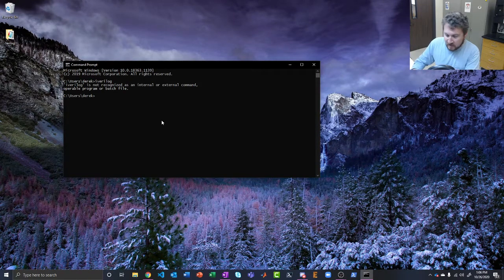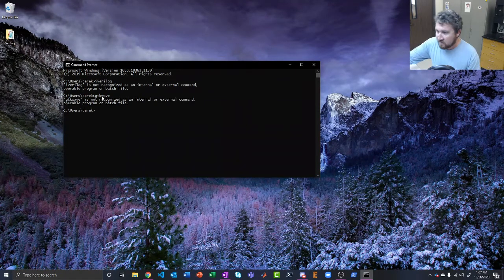Some of you have already emailed me with these errors: iVerilog is not recognized as an internal or external command, operable program or batch file. Basically, that means that iVerilog is not installed. So if you did everything and you were still getting this error, we're going to talk about the number one reason probably why you got that error. But fundamentally, it means that your program's not installed. I did this just now to verify that I have, in fact, removed Verilog from my computer.